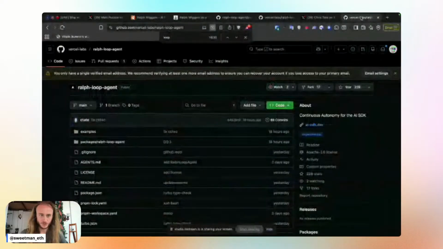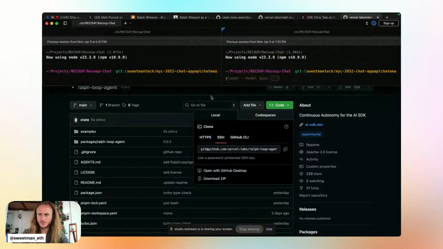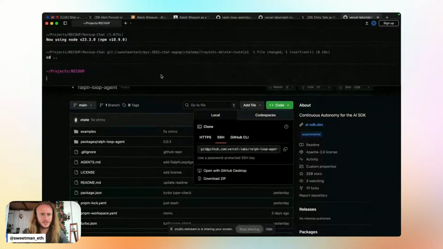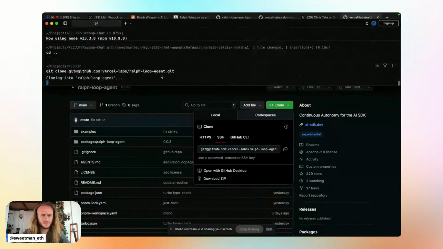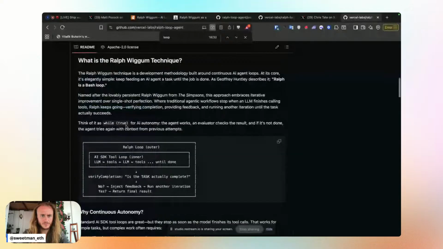Okay, where were we? Going back to sharing our screen. First thing I'm going to do is download the Ralph tool agent just to get an understanding of what it does. Open up your command line of choice, change your directory to wherever you want to install it. In this case, I'm doing it as part of my Recoup research, so I will install it here with git clone, paste that URL, and let's see, it's got an npm install. I don't think we want that.